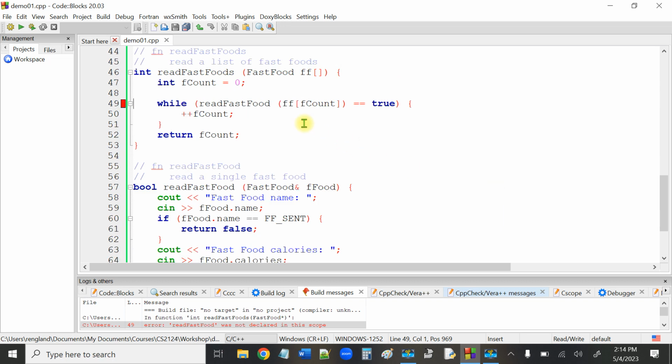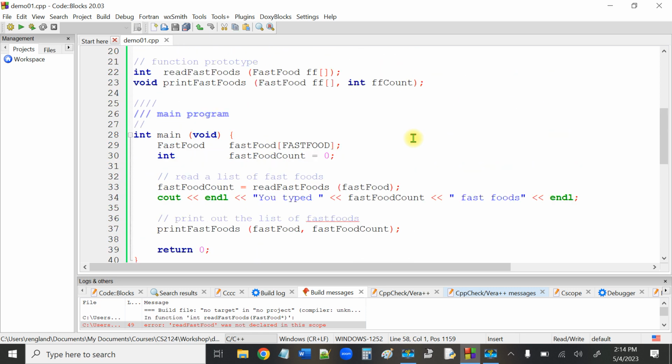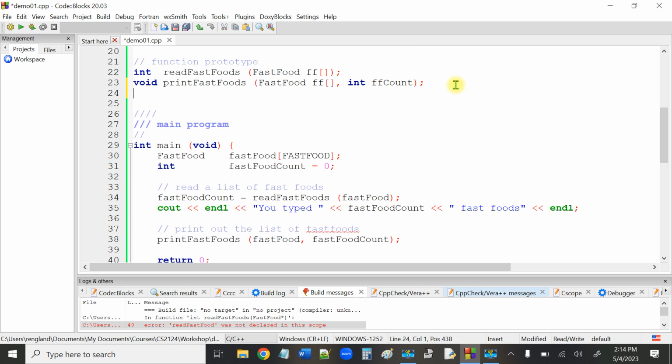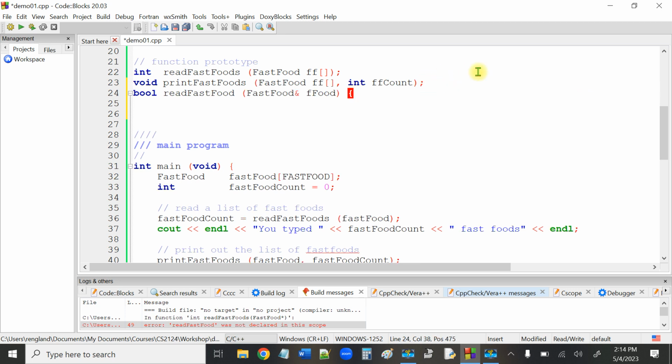Oh, I've got a prototype for the plural, but not for the single. Oh, darn it. Well, look what I can do. All I got to do is go to the beginning of that line, shift down arrow, and control C to copy, and then zip back up here to the prototypes. Since it'll complain, it's got to see the prototype. Control V. Whoops, I didn't hit enter first. I'll hit enter second. There. And replace the open curly bracket with a semicolon.